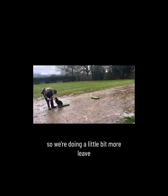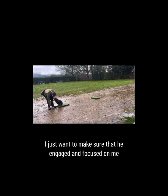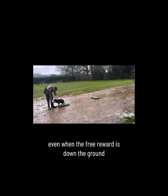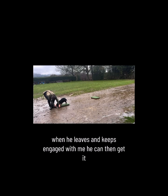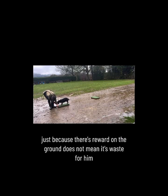So we're doing a little bit more leave. I just want to make sure that he's engaged and focused on me, even when the food reward is down on the ground. So I ask him to leave first. When he leaves and keeps engaged with me, he can then get it. Just because there's a reward on the ground does not mean it's always for him.